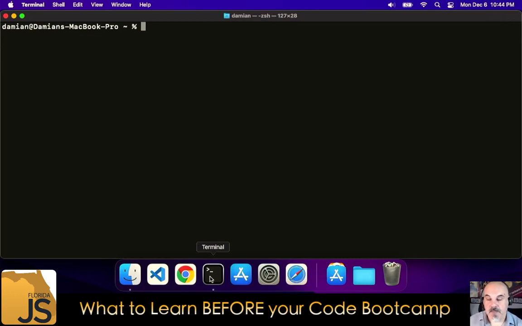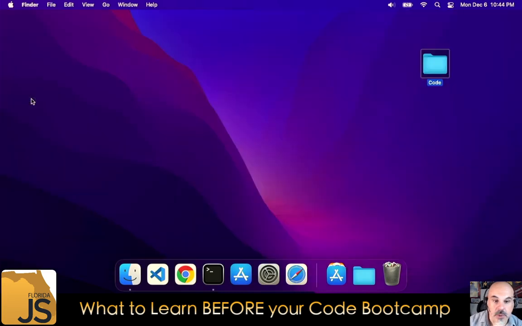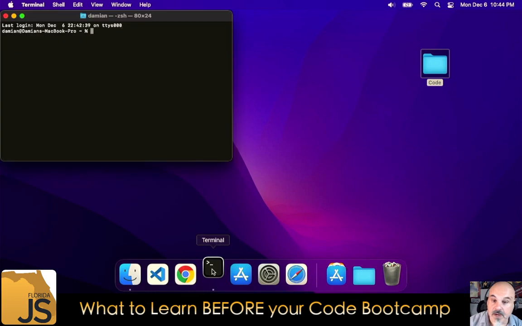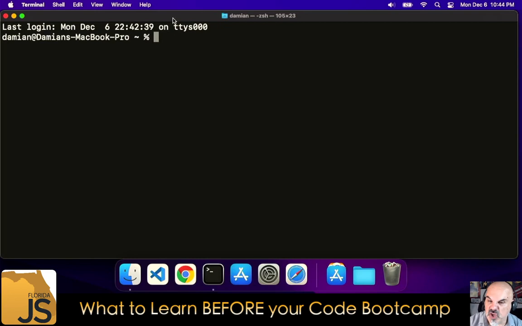Everything goes away. I know you're saying, I'm a web developer, I'm not going to live here. But a lot of things are going to be in here, so you want to get used to it. You want to save terminal in the shortcut so that whenever you quit terminal or reboot your computer, you can get it right away. See, it's there at the very bottom. I'm going to click on it one more time and bring it back up. It doesn't remember where it is. There's a whole reason why that happens, but I can just double click on it and it takes over more of the screen. It doesn't remember the size. I'm going to hit Control plus and get a little bit bigger so you can see what's going on here.